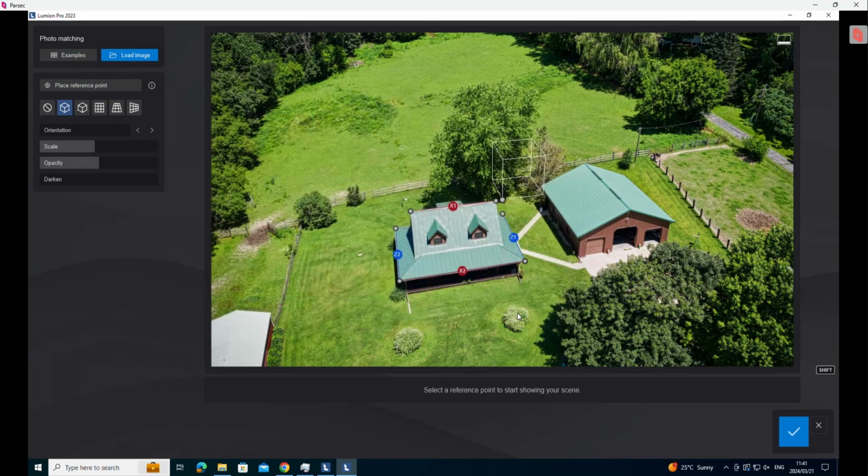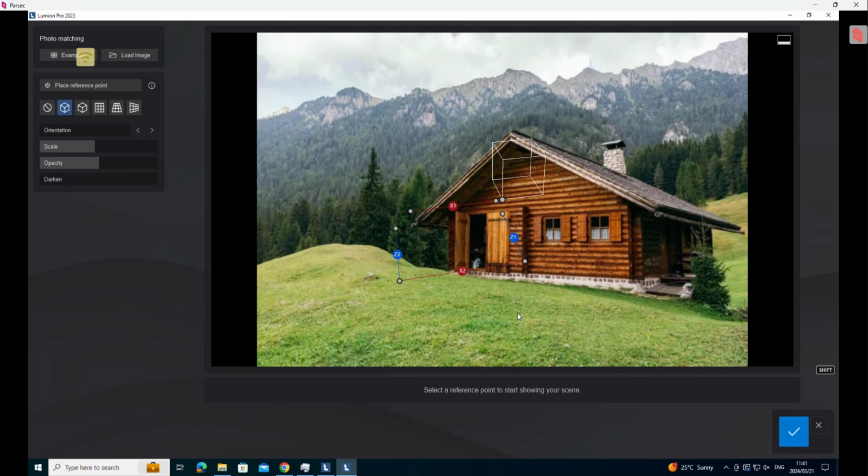I loaded this image off the internet. As you can see, it's a backdrop somewhere in the mountains. Lots of such opportunities in South Africa. And what are we seeing over here? We are seeing a cube. And on that cube, we've got a reference point, and we've got an X1, an X2, a Z1, and a Z2.